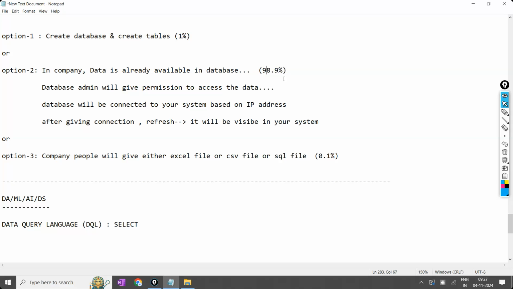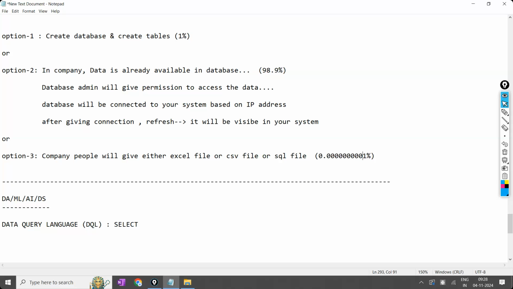Generally they will not give this one, because if they give this one, security is not there. Data security will be lost. This possibility is not even 0.1. To be more precise, this is the possibility. Still, if you add more zeros also, not a problem, but you can't decrease it, because there is no data security. Data was simply leaked to you. You can do anything.